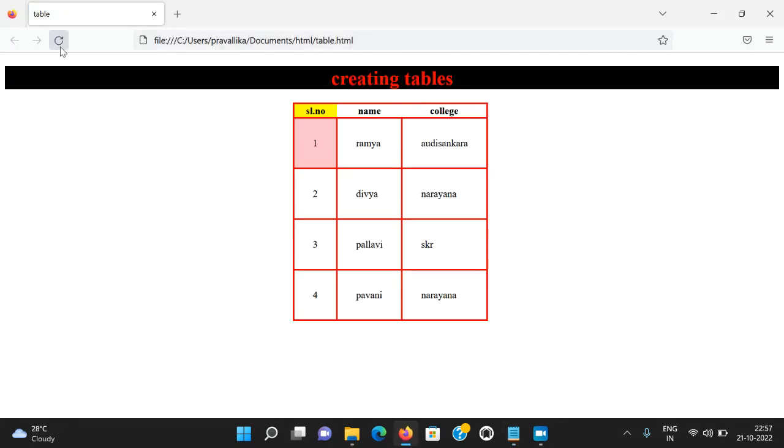See here. Carefully observe what will happen. What change appears? Because when I removed the th tag, I am not applying any borders, any padding, any border collapse concept to the th tag. So that's why for the headings nothing is applied. So if you want to apply any border collapse property, any color, any background in the table, we want to call all the tags in the table and then apply the styles.